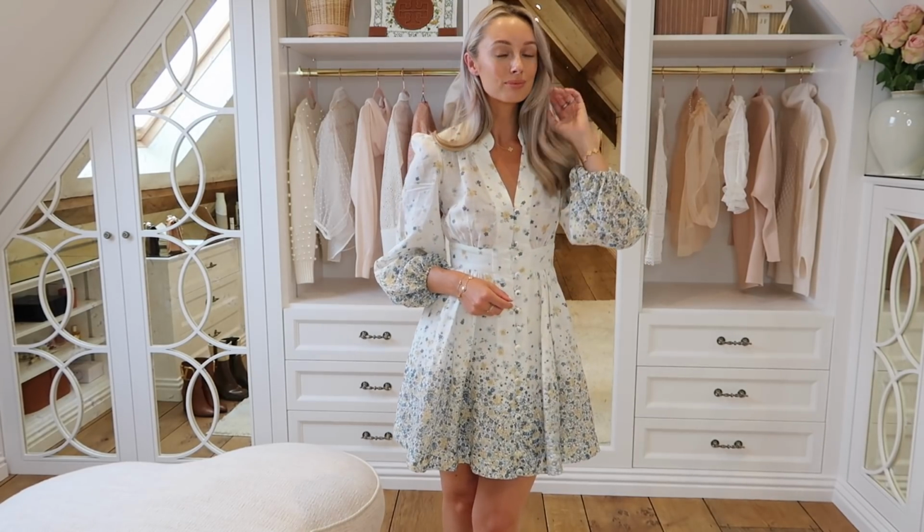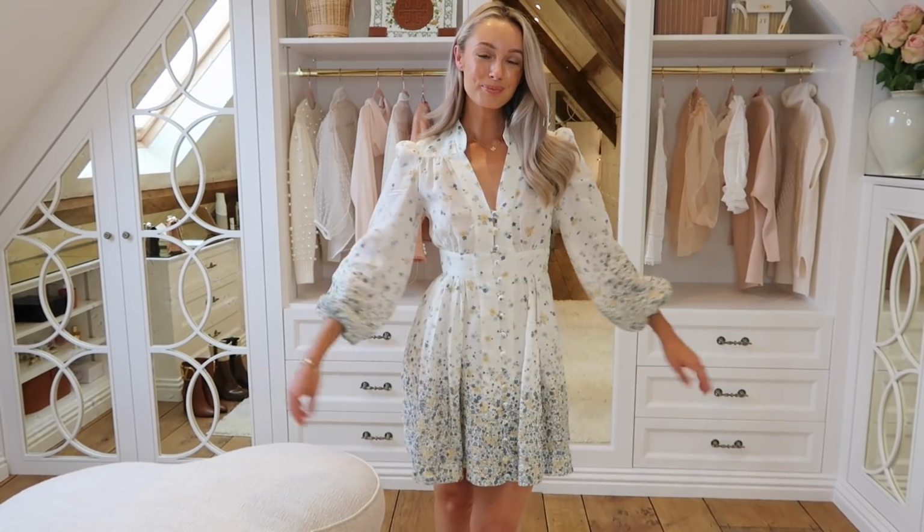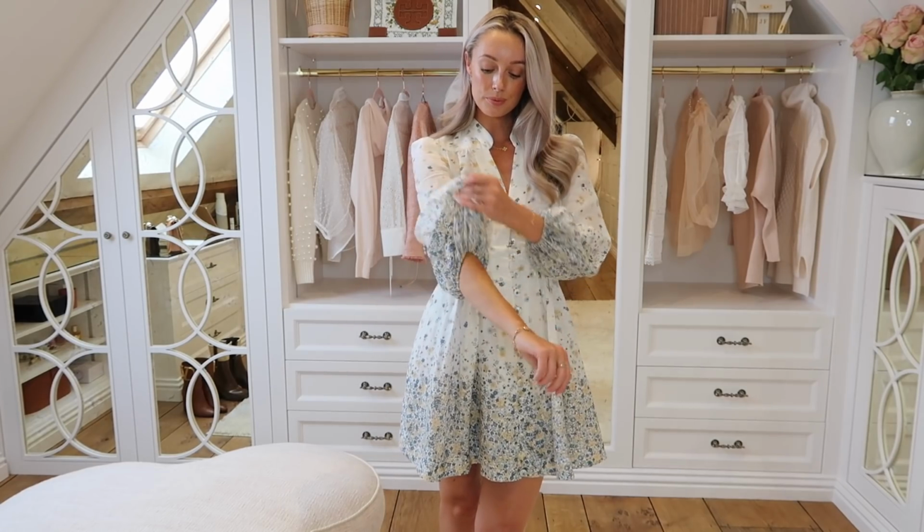I like to wear this to meetings, I like to wear it out shopping, and it really is a dress that I grab when I know I want to be comfortable, I want to be weather appropriate. I'll often wear it with my Valentino sandals. And I just always feel fantastic in this dress. Colour-wise, a little bit different for me. Yes, it's still mostly white with florals, but the blue flowers were a little bit of a different choice for me. I could have gone for the pink floral version, but I thought it too similar to the dress that I was wearing at the very beginning of the video.